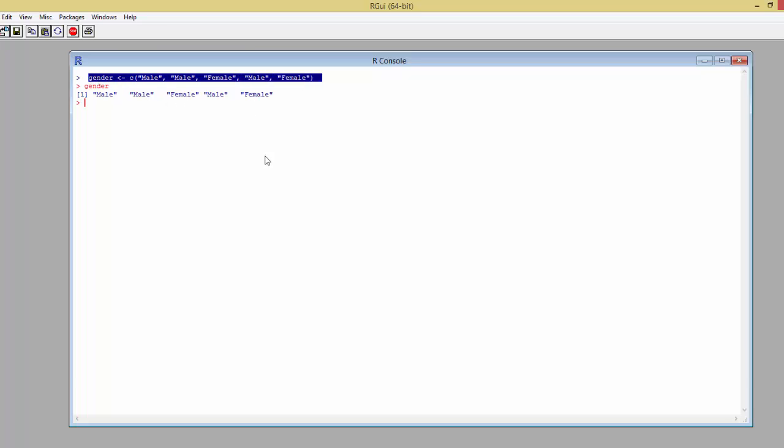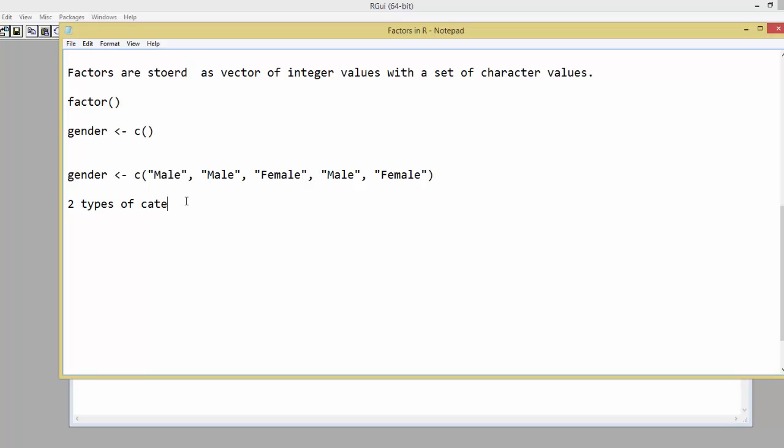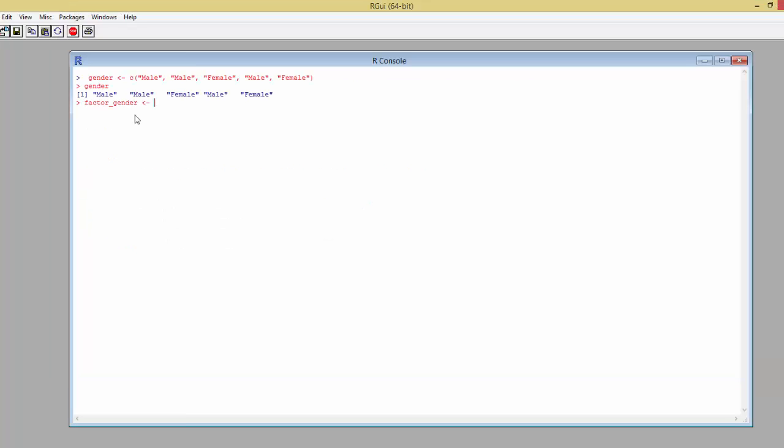So if I copy this here, there are two types of categories, or we can just say two categories for now, just to be non-redundant. Two categories, also called factor values, and in plain terms, it's male and female. So I'm creating a factor out of the vector of the gender, which contains these 5 observations with two different factor levels called male and female. So I would purely say here, do a factor of gender.